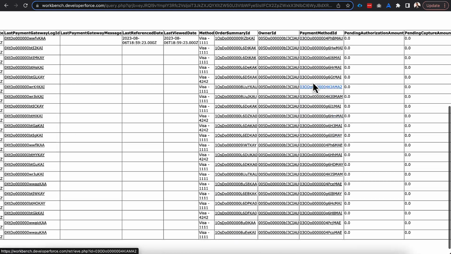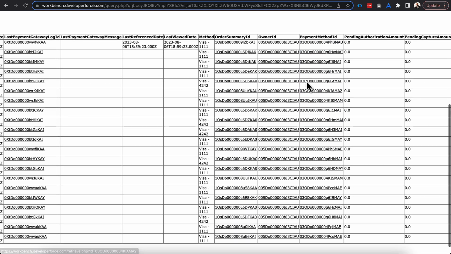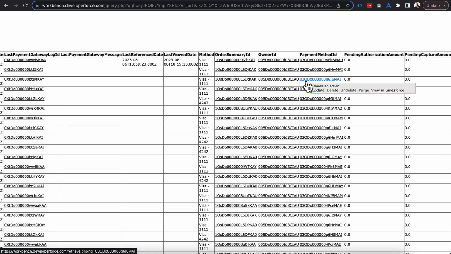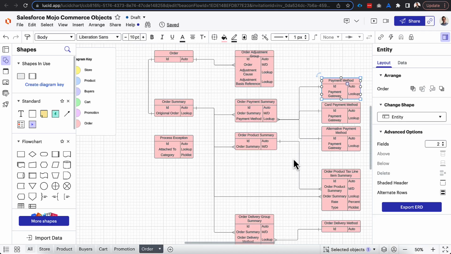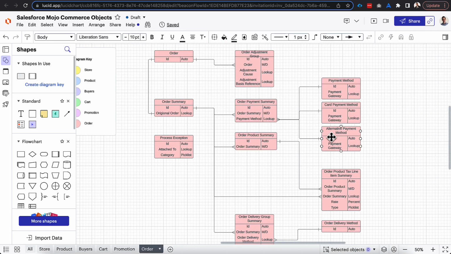So you can see we have a lot of 03s here. If you had any purchase orders, it would actually connect to the alternative payment method if you set it up that way. But kind of the point that I'm trying to make here is that you have the ability to connect into multiple different objects, which gives you flexibility to design your application.